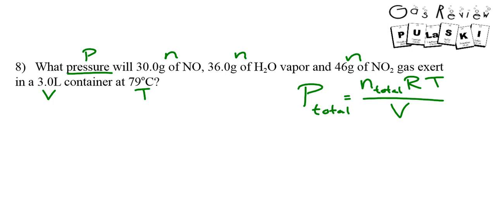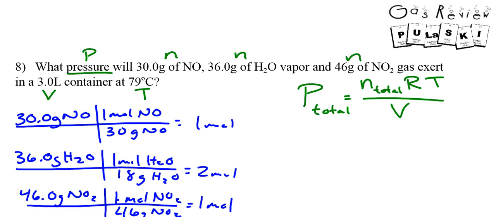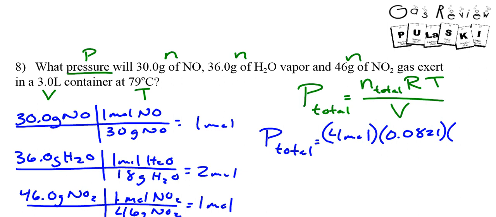So again, we want to make sure that we understand this. Let's take a little time to finish this one up, and then we'll end on a much shorter question. So you get your 1 mole, your 2 moles, your 1 mole. I don't know pressure, so I'm going to use this one.